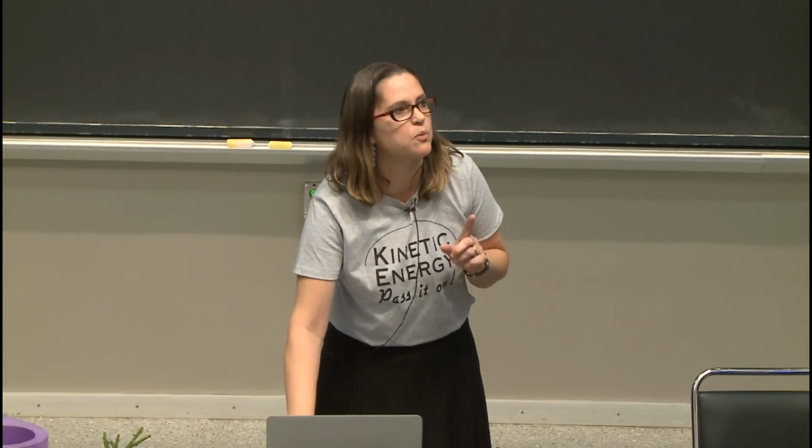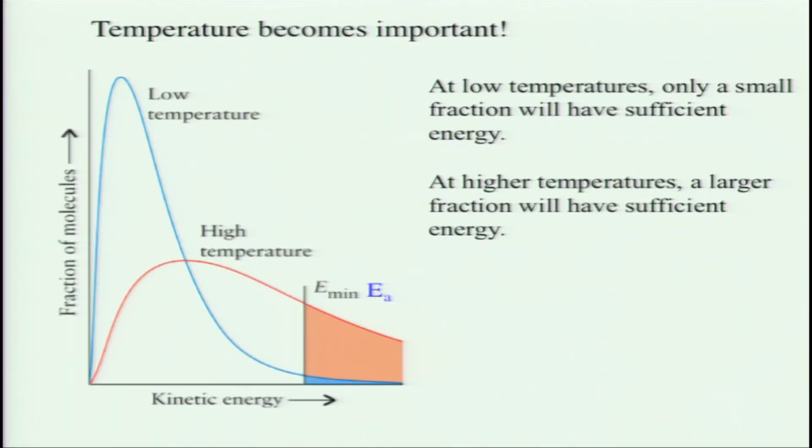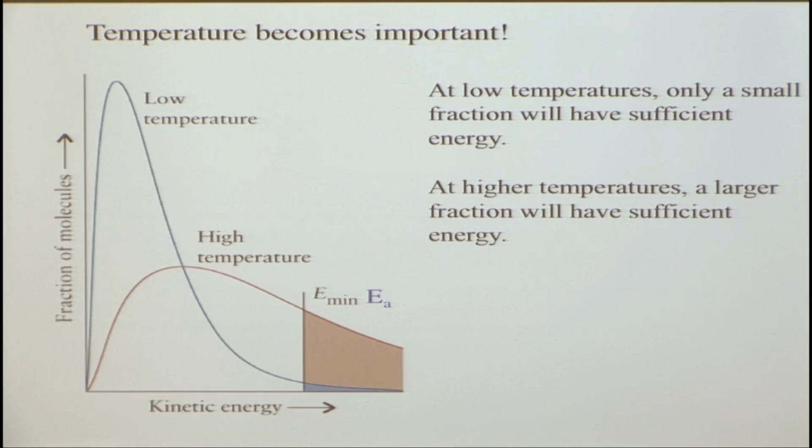And so here's where temperature comes into play. Here's where temperature becomes really important, because they need to have a certain amount of energy. And there's a relationship between the kinetic energy of molecules and their temperature. So let's take a look at this plot over here. On one axis, we have fraction of molecules. And on the other axis, we have kinetic energy.